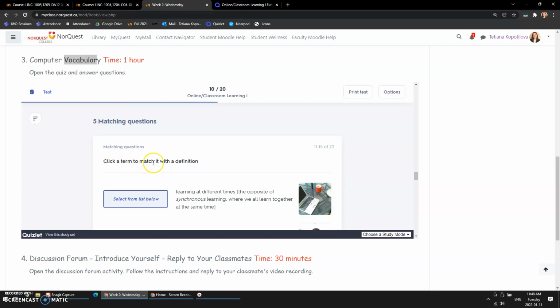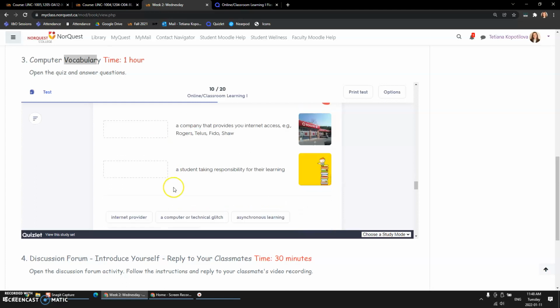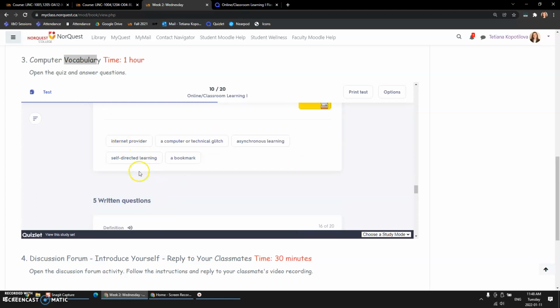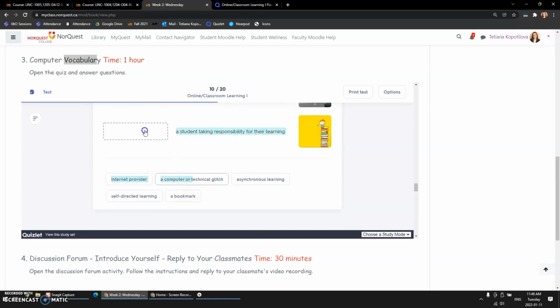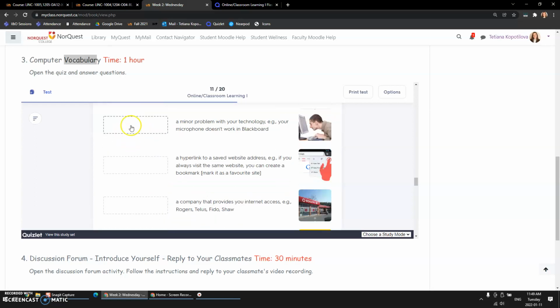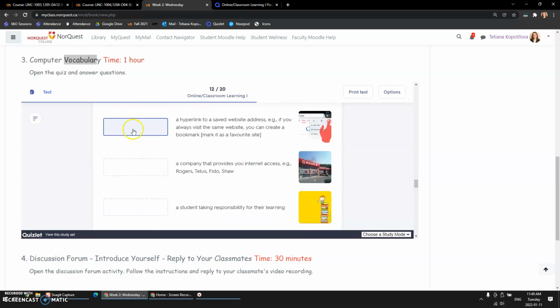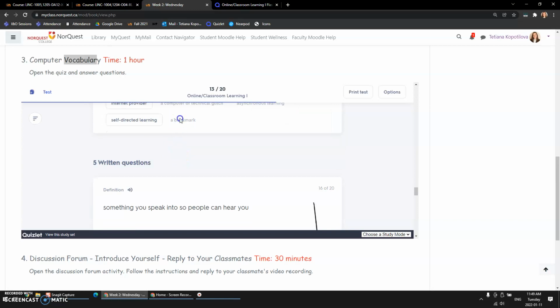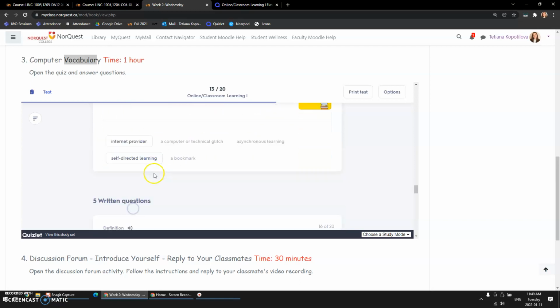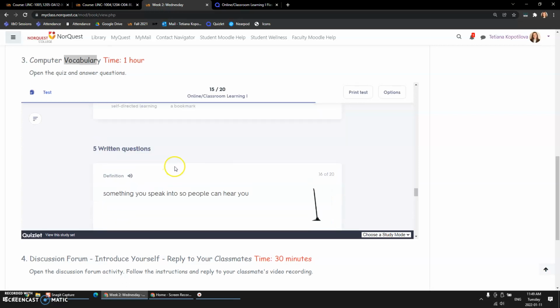Here you have click a term to match it with the definition, or select from the list below. Scroll down to see your definitions. You can click. Maybe it's this one. Click here, then choose the word. Click for this one, click the word. For this one, click the word, and then the last one, click the word.